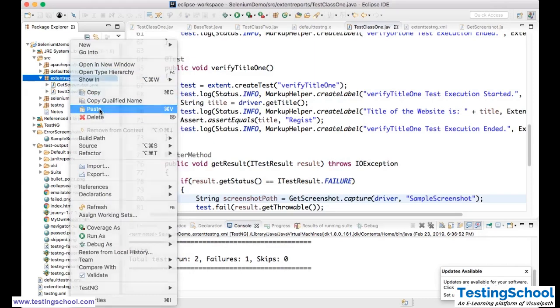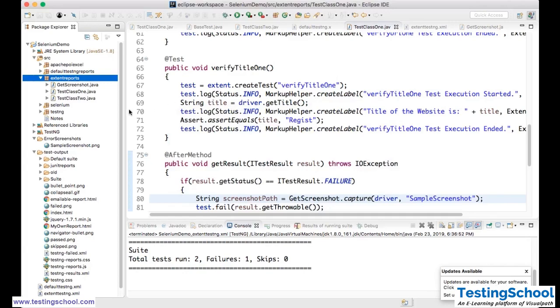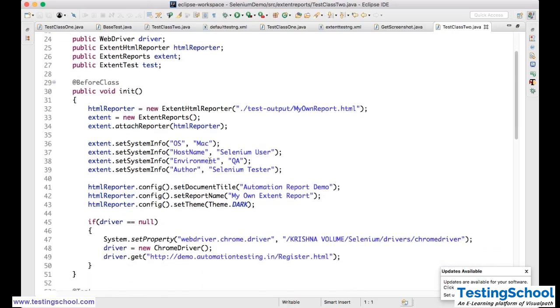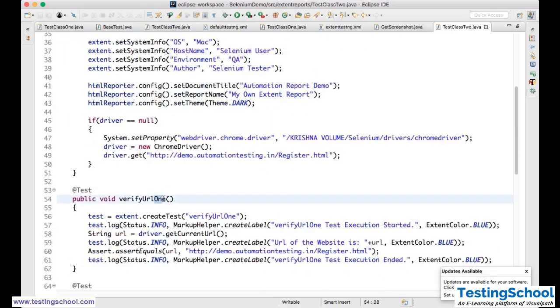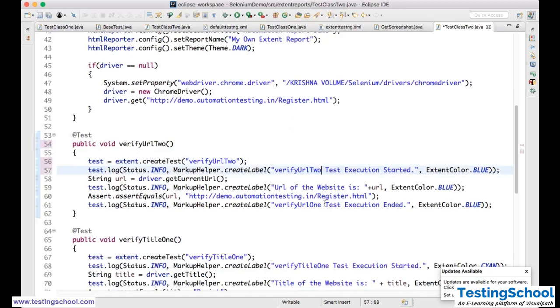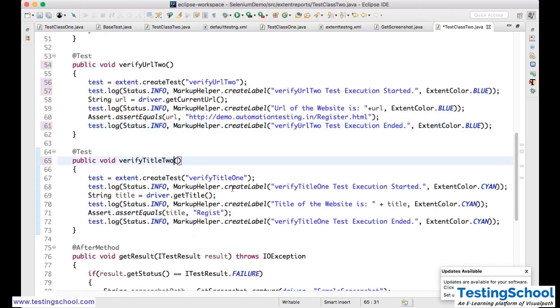Also copy paste, how we did for the default TestNG reports. Control V. I'll change 1 to 2.